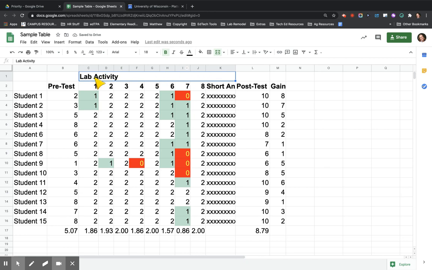Now the entire row, this section, all of these cells have merged into one large cell. Then I'm going to center this just so my eye is happy with how this looks. I've centered it horizontally, and I'm going to also center it vertically. Now my eye is like, okay, that's a little bit better, but I'm going to step this up a notch and highlight this whole section, and using the paint bucket tool, I'll fill it with a different color. Now my eye knows with just a quick glance that this is indeed a lab activity.